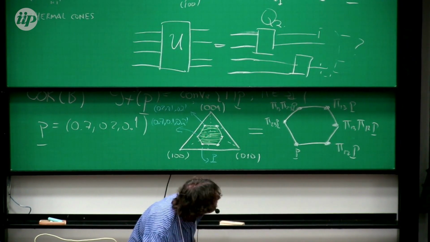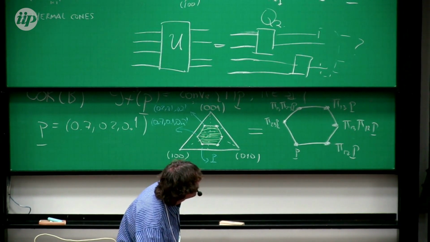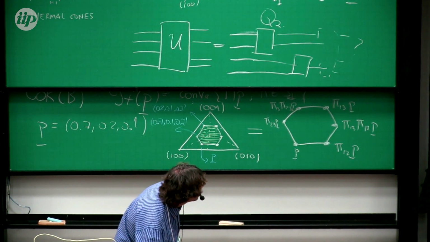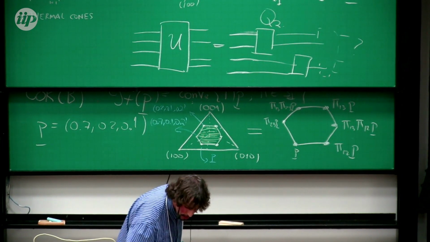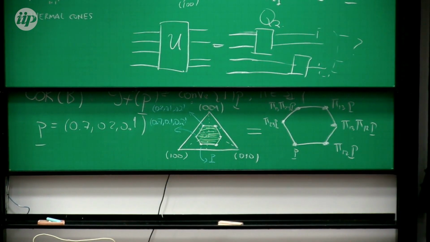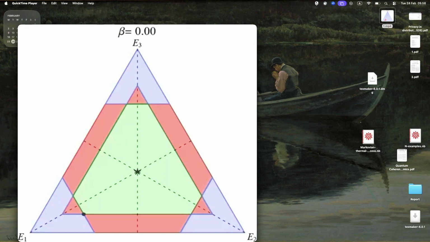Okay. So basically here, look, here we have beta equals 0. Here is our initial distribution. The set of states that we can achieve under bistochastic matrices is depicted in green. The set of states that can achieve our initial distribution is depicted in blue. And the set of states that I can't evolve, nor can evolve to mine, is depicted in red.